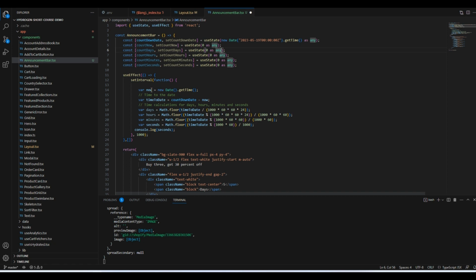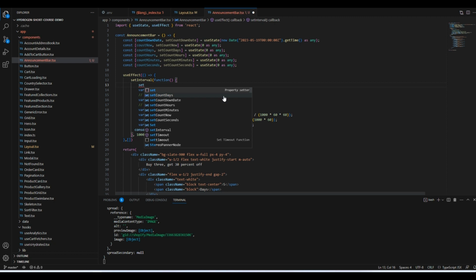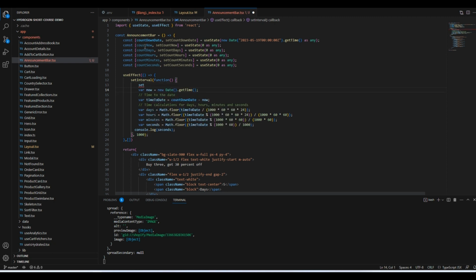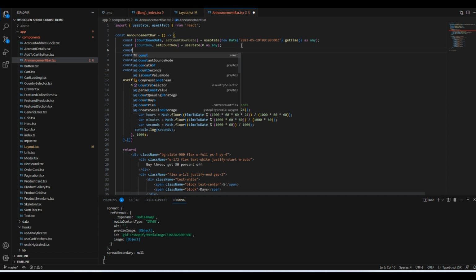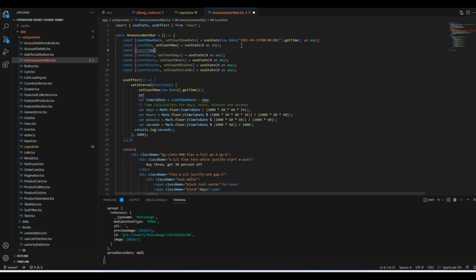Now we are going to apply this here. Set count now. Then copy this date, put it here like that. I'm going to remove this. Next one is setInterval. I think I don't have that yet. Count time to date.